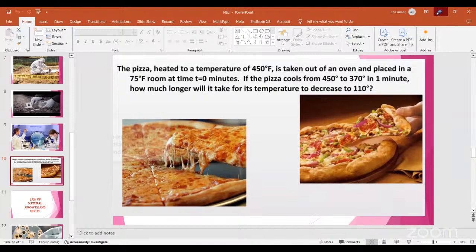Dear all, now I'm going to explain the concept along with the problems. Let us consider an object and denote the temperature of an object by theta. Okay. Here we have an object. Let us denote the temperature of an object by theta, and these are the surroundings of the object.